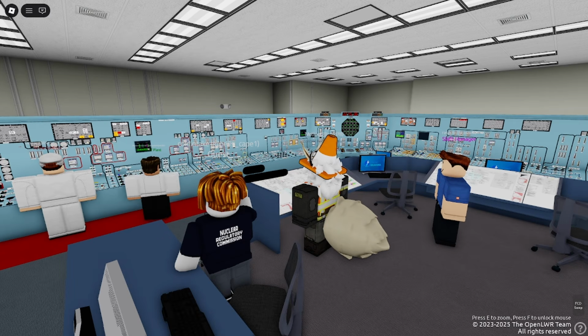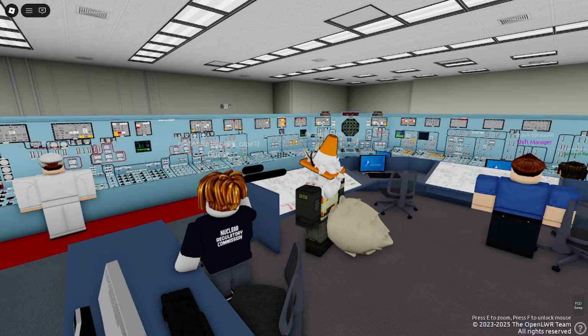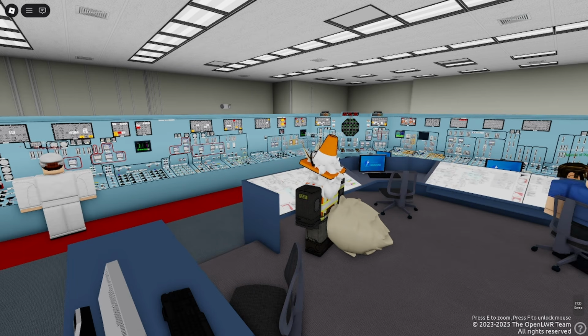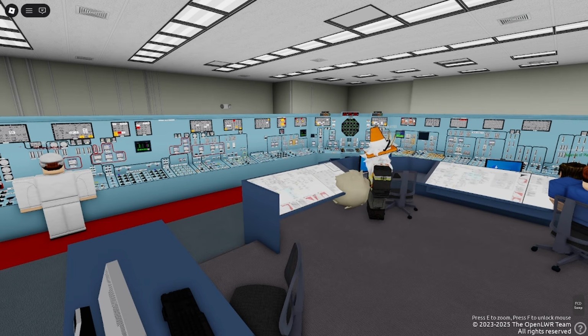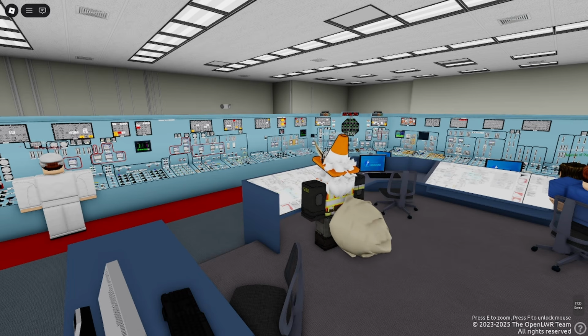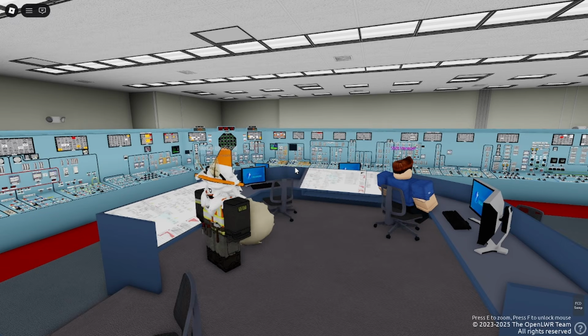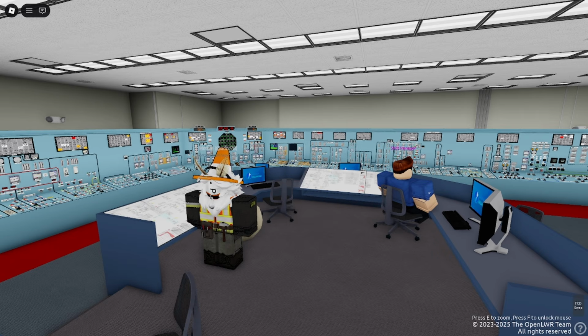Field ops on party line 1 for control room. This is control room. EO, have the shunt trips that could be reset been reset? Do you have any more actions to conclude? I understand you have reset the shunt trip breakers. That is correct. There's nothing else I need you to do. Control room out. Yes. Drywell air purge has begun. Understand drywell air purge has begun. That's correct.